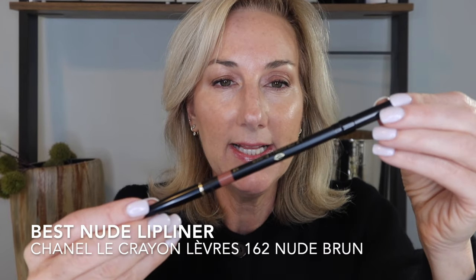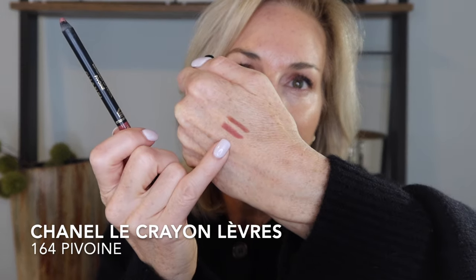The first thing you need for a good nude lip is a good nude lip liner. For nude lips I like to use the lip liner in Nude Brun. This shade is the closest to the old version — they used to have a perfect nude lip liner, and when they re-released the line with a creamier, super long-lasting formula, they did not bring back their classic nude. Instead they brought back Nude Brun. I love this one. I also love Yvonne, which runs a little bit more mauve, but you can totally get away with it with your nude lippies. When I'm focusing on a true nude lip, I go with Nude Brun.